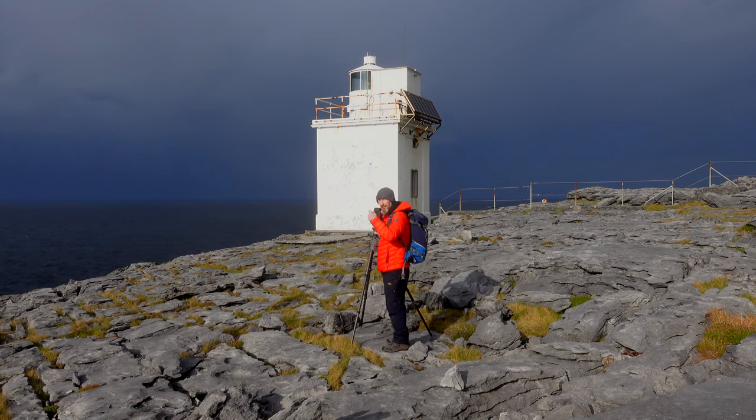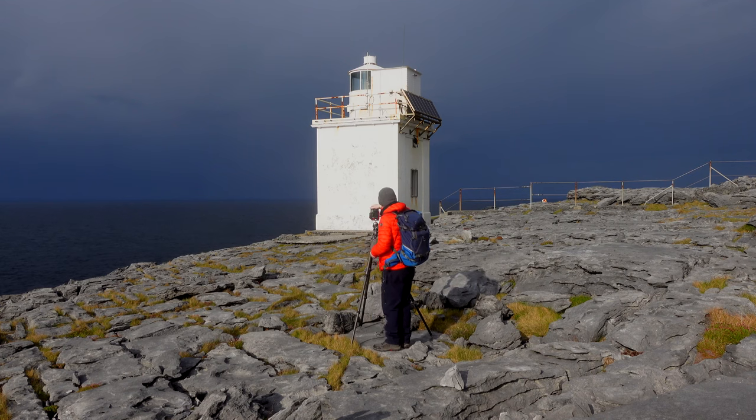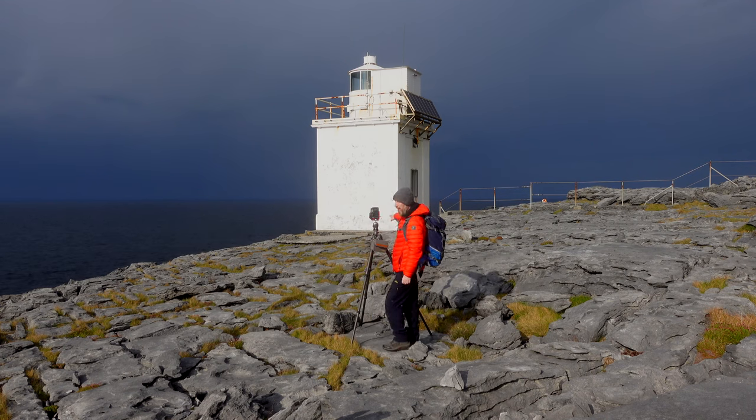Now, as the sun is coming out here, you can see it's lighting up the lighthouse absolutely beautifully. And with the dark clouds in the background, I figured I'd come to the other side here now and grab a shot. For here, I have to be conscious of a couple of things. Number one, I want to have something nice within the foreground. So I'm utilizing the edge of the rocks as they come around here, which skirt around and then go up to the lighthouse.